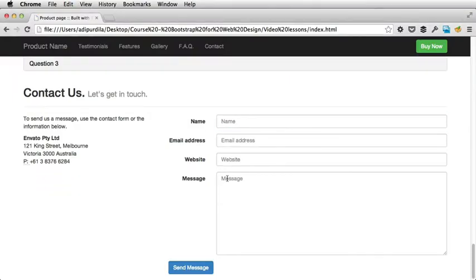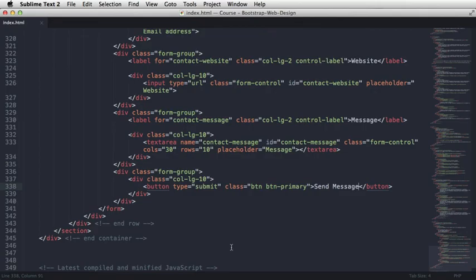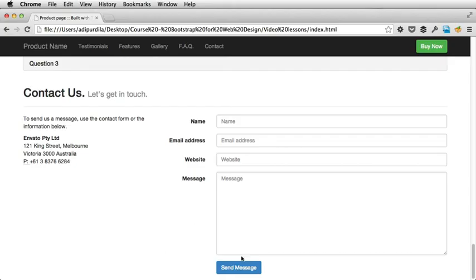All right, now refresh and notice my message is not positioned correctly. I need to align its left side with these inputs right here. So I'm going to add right here a col lg offset 2. So we're pushing it to the right by 2 columns, which is exactly the width I have on my labels. All right, and that's basically it for this contact area.